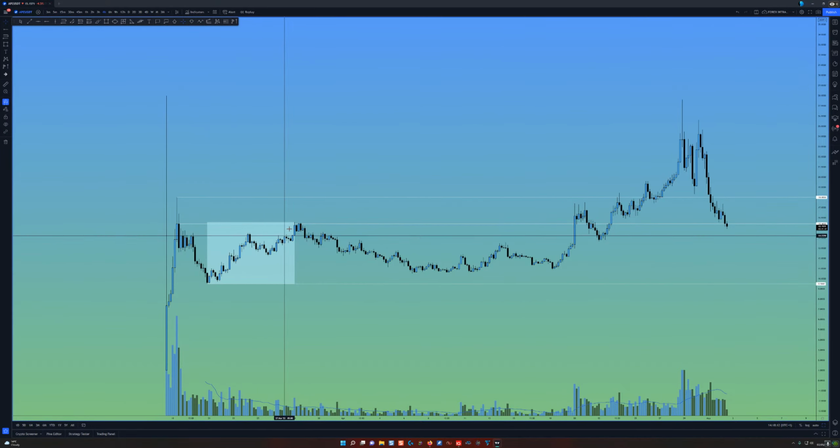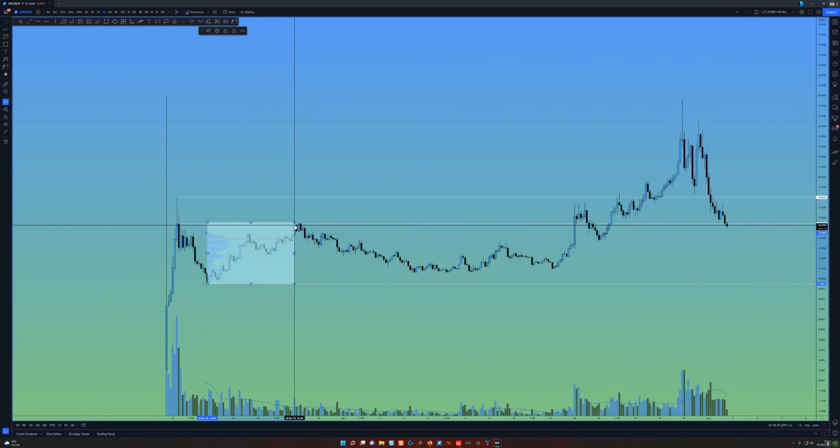Now first things first, I want to measure the volume, the fixed range volume. Where's it gone? Basically what I'm doing is measuring the volume for this particular move.